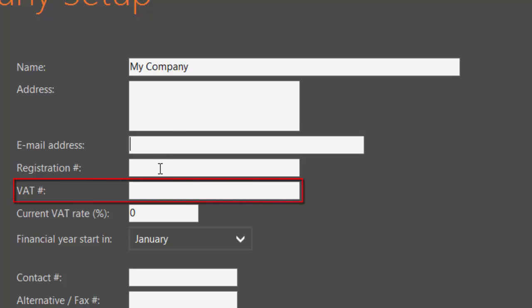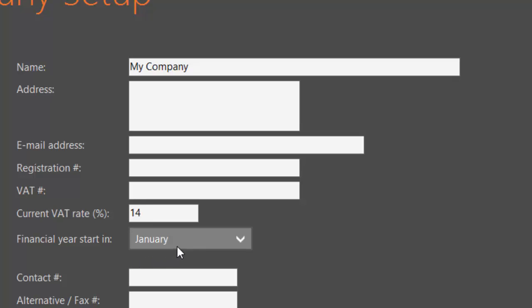The VAT number field needs some explanation. If you supply your VAT number here, it will tell PPOS that you are registered for VAT. It will then show a VAT amount on your invoices and documents. So if you're not registered for VAT, simply leave the field blank. The current VAT rate field is the value of the percentage VAT which you are allowed to charge.